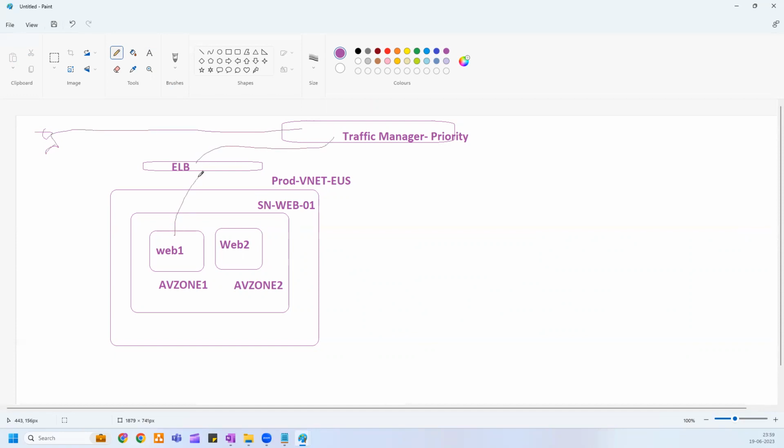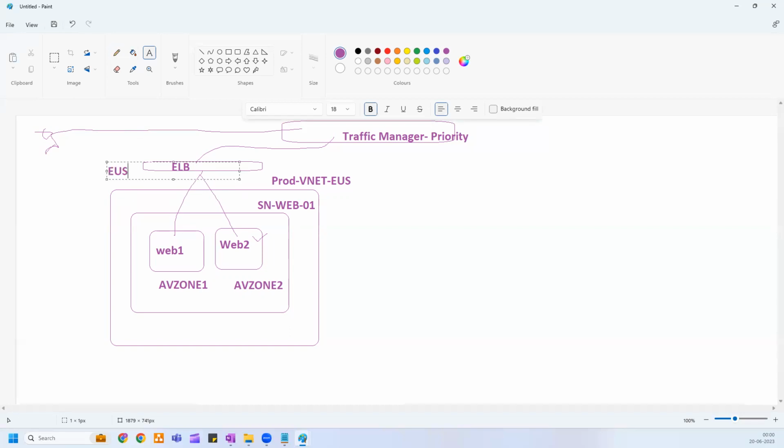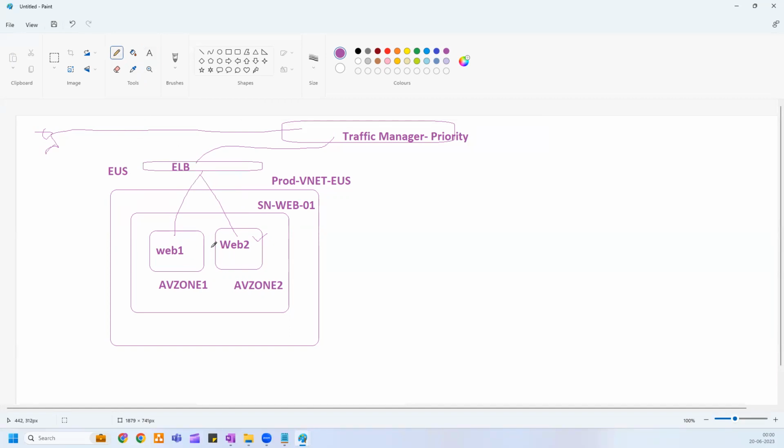From the load balancer, it goes to the virtual machines. In case one of the racks has failed, or a physical server is down, you have another virtual machine available in another data center within the same location, assuming this is your East US location. So this is to provide, within the same region between the data centers, high availability for your virtual machines in case there's an outage at the compute side.